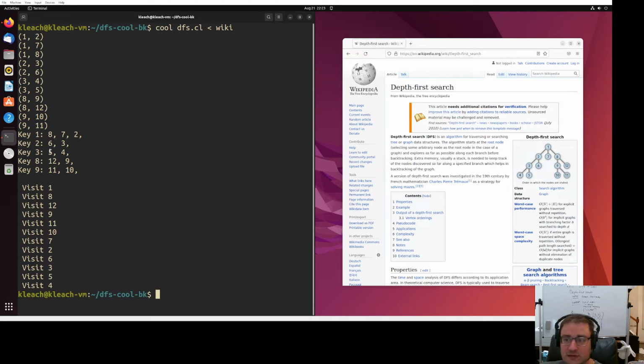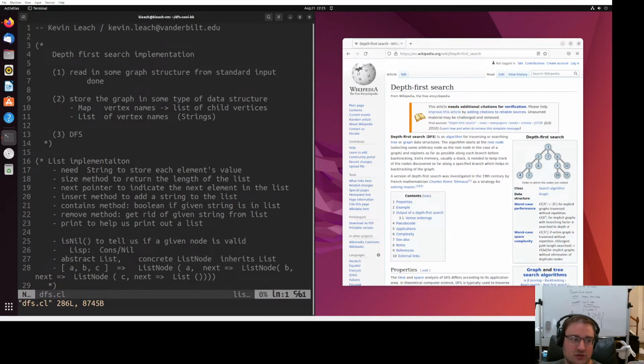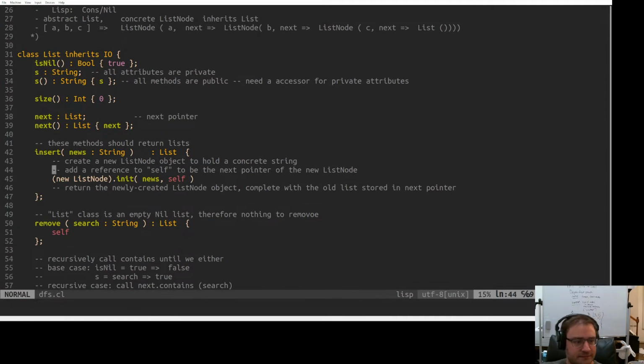Now that's basically a property of the way that the list insertion works for our list structure from scratch. So if you've been following along in some of the other videos or in the previous video, that's just kind of an oddity of the way that our list data structure works. We'll take a look at that real quick, just to explain that.